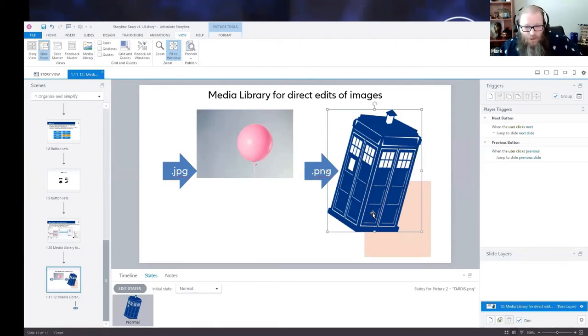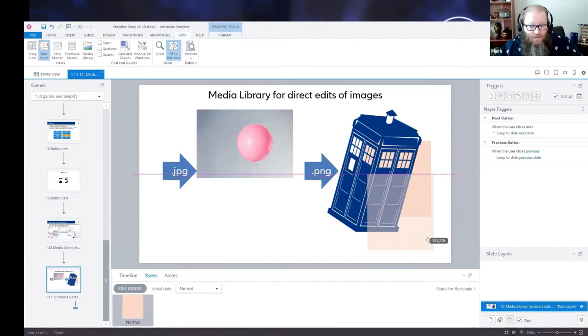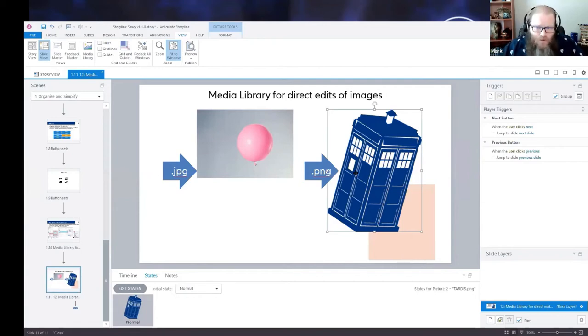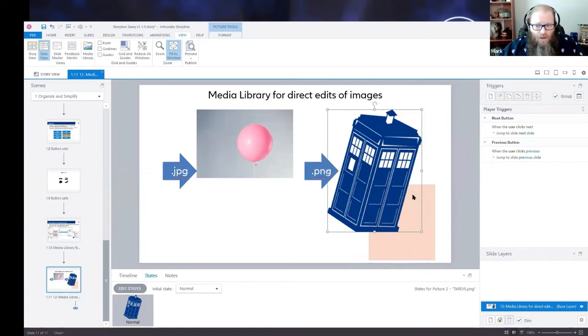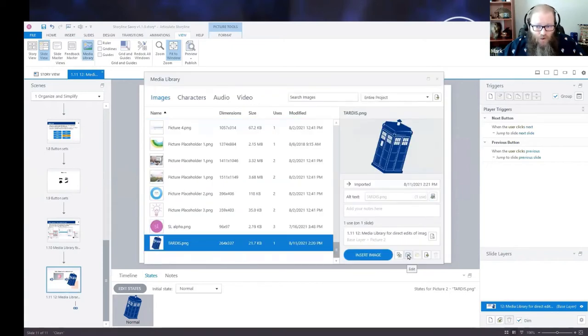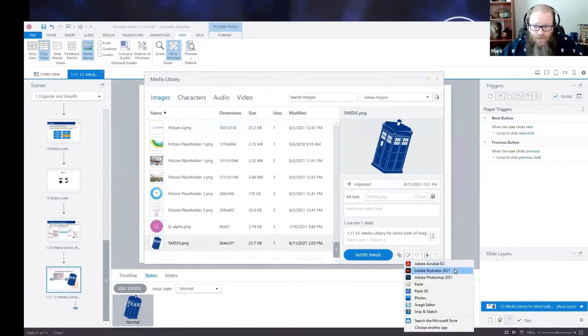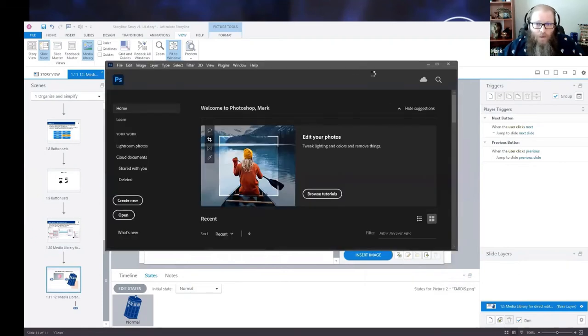The other thing with PNGs is you can maintain that kind of alpha transparency so that you can see what's behind the image. So if you have a PNG, you can use Photoshop to do editing on that image as well. So let's go ahead and go to Photoshop.